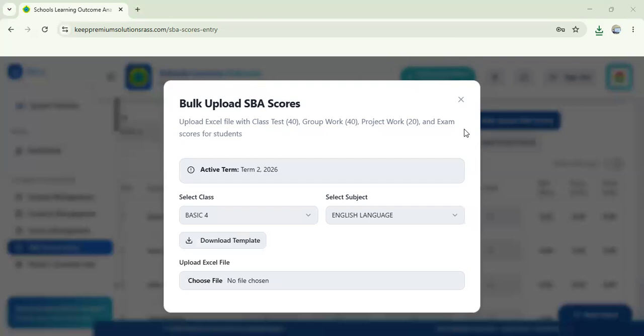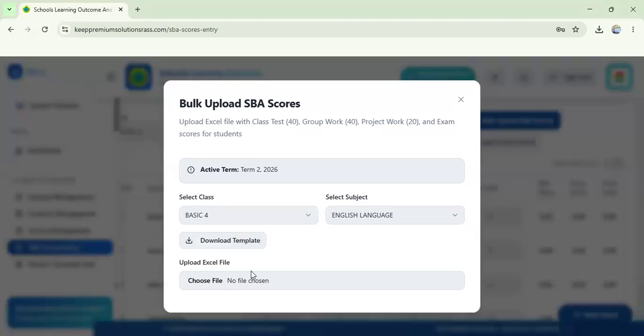So don't mind me, I'm entering the score offline, that is off record, but whatever I entered, when I upload it, you see whatever I'm entering. For purposes of not switching the videos left, right, I just have to do it this way. So pardon me for that. I'm done with the entering. I'll just go ahead and upload.